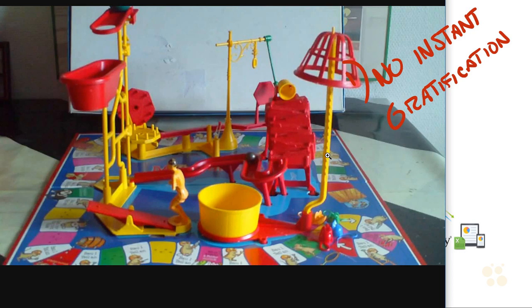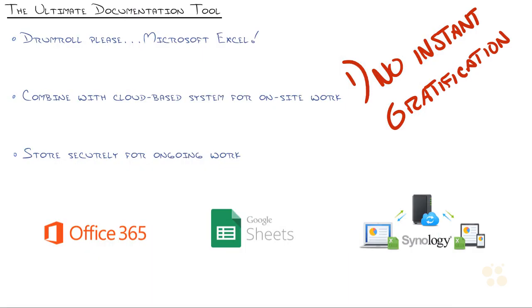But how many kids do you think would be excited if the instructions of the game said, okay, well, I want you to draw out this entire thing on a sheet of paper so that you can do it again in the future? The answer is no one. And that's effectively what documentation is. At the end of a deployment where everything is now working, you have to write out everything on paper, and I put paper in quotes, obviously. And after the rush of an implementation, it's just boring. So easy to justify. I'll get to that later.